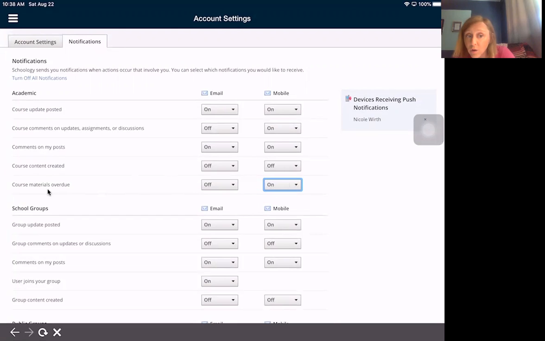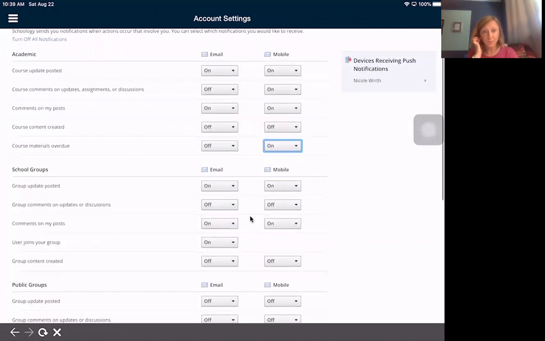Note though that sometimes your teacher just hasn't put the grade in the grade book. If it's an assignment you're not turning in through Schoology, Schoology won't know that you've done it. So just know that there might be a delay, but when you get an alert that says it's overdue and you've done it, the first thing you should do is message your teacher and find out.